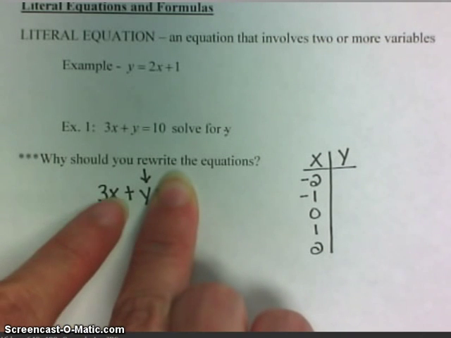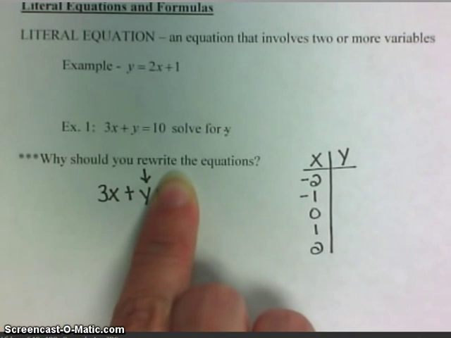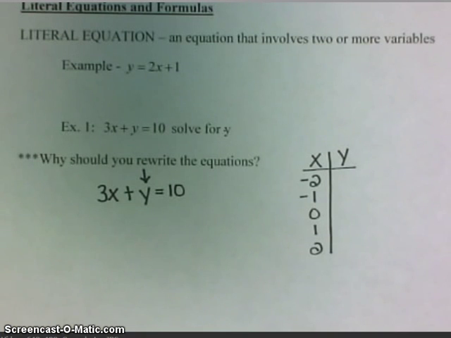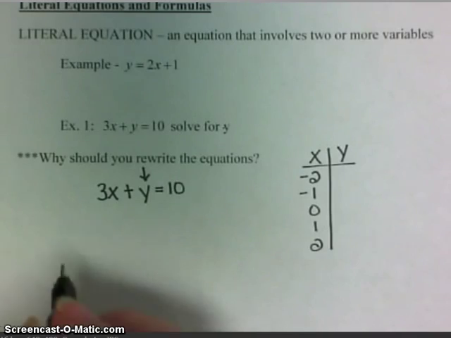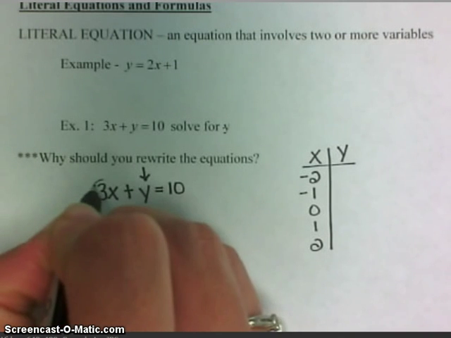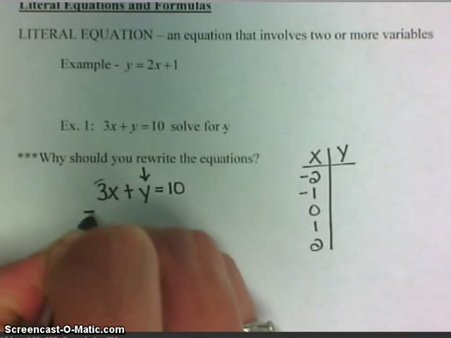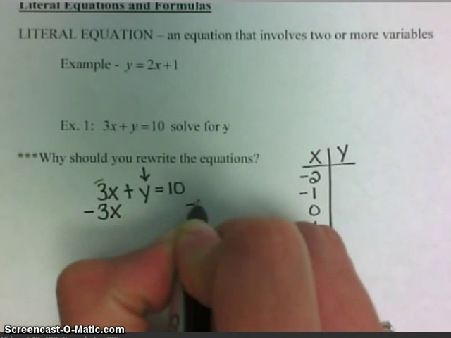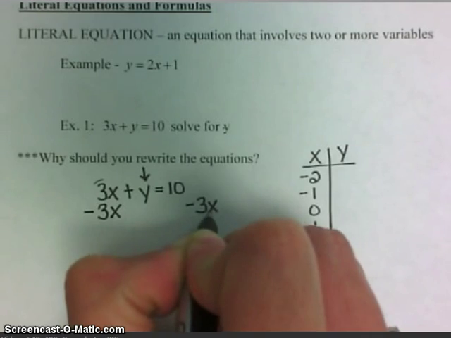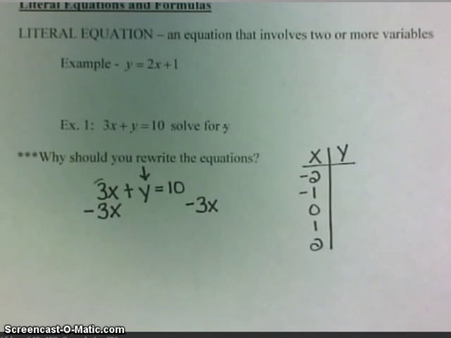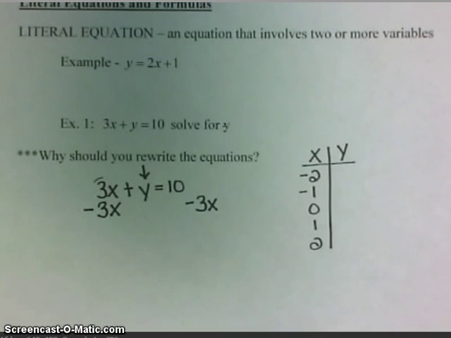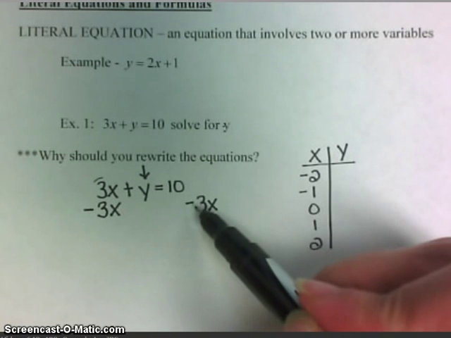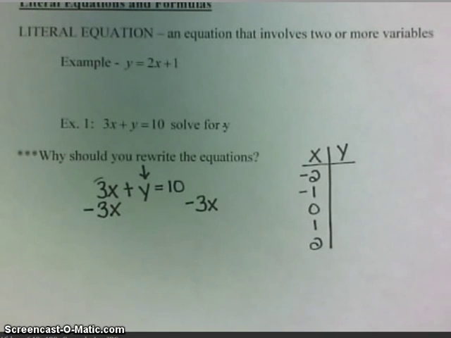How do I move a positive 3x over to the other side of the equal sign, over there with the 10? How do I do that? You just learned that with solving variables on both sides. This is a positive 3x, so the opposite or inverse of a positive is a negative. Now notice when I write it over here on the right-hand side of the equal sign, I did not put it under the 10. I intentionally did that because I want you to keep in mind that 10 and -3x are not like terms. This one has a variable, this one doesn't.